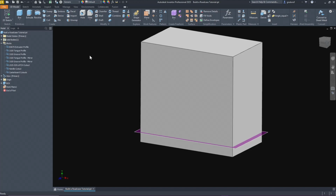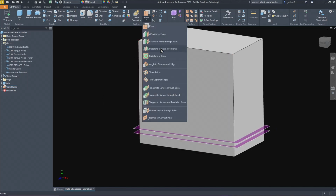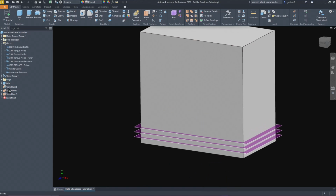Now we need one top and bottom for the length of those tongue and groove extrusions. So we're going to do offset, grab this, and you'll see why we're doing it this way. Go into our list. Here is our split above. It's already preset. Say OK. So go into split below. And there we go. You'll notice over here, this little icon is a little different. This is controlling these two. These are linked to this. So that's what's nice. If something interferes and I need to move that split, all I have to do is move this work plane. I don't have to do anything else.